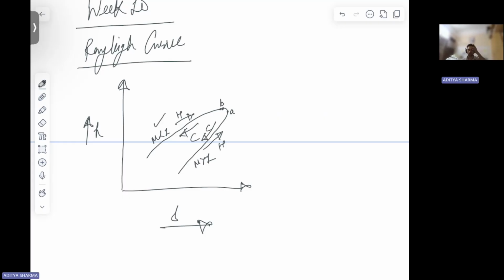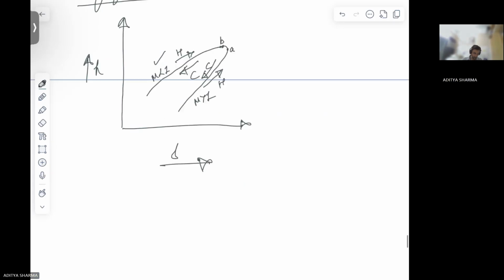So if your flow is subsonic and you heat it, it will try to move towards the sonic state. And if you cool a subsonic flow, its Mach is further going to decrease. If you are going to heat a supersonic flow, it will also try to move towards the sonic state. That is, its Mach is going to decrease. If you are going to cool a supersonic flow, its Mach is going to increase. Okay, it will try to move away from the sonic state. Then Fano curve.